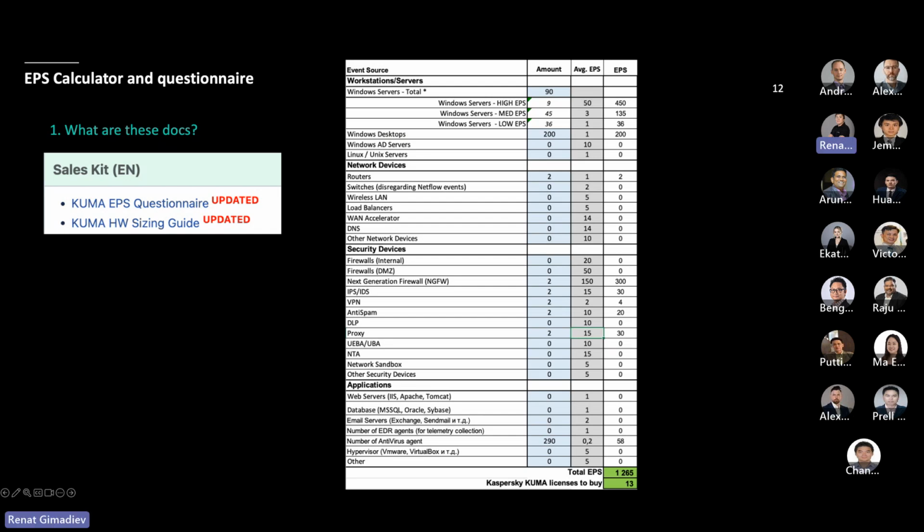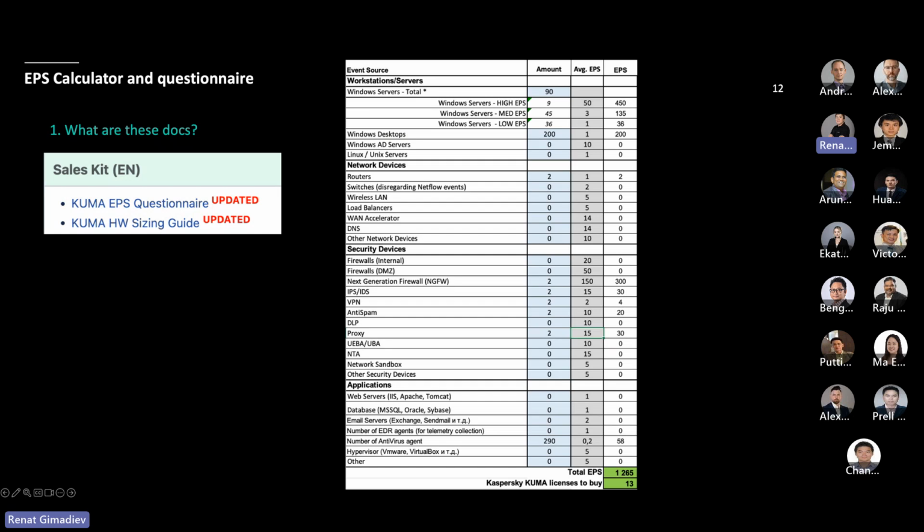We have different bundles for KUMA, and they will be available in your local price list soon. You will check this information in this field and match it with the appropriate bundle. All of the information in this table is average.